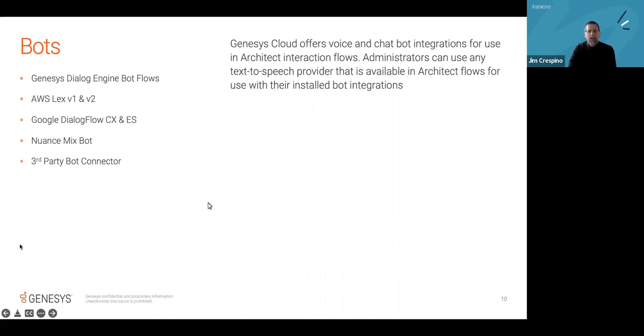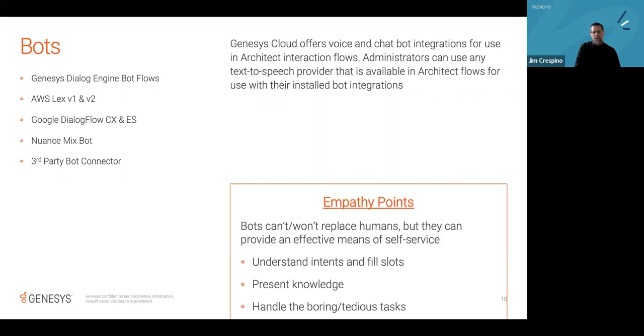So using bots can be a great way to provide that self-service, because bots don't have to be so directed, right? Bots know the slots they have to fill, and they will fill them. They will get the data necessary for an intent, for a purpose, say a password reset, or scheduling an appointment or placing an order. A bot is really good. A bot should also be able to recognize when there's frustration and to escalate to an agent appropriately.